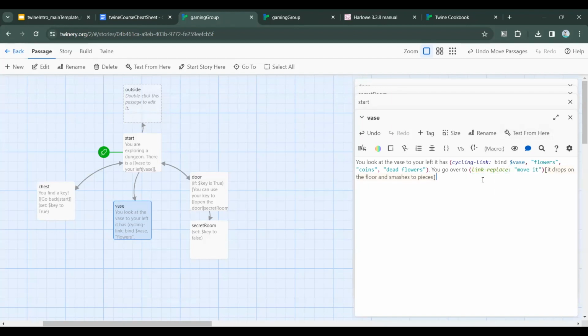And that's going to do kind of exactly what you think it will do. No, we want link reveal, never mind. Not with a capital A. Link reveal. So that's going to keep move it, but then add on this text. So it's going to append the text to the end.